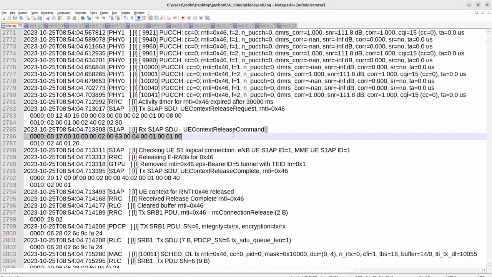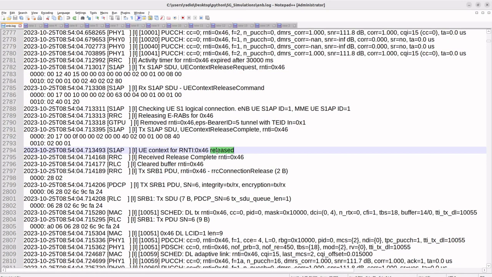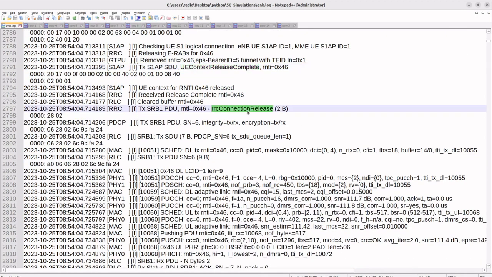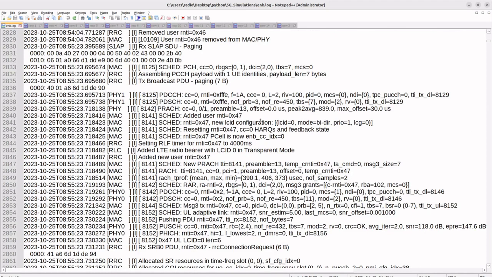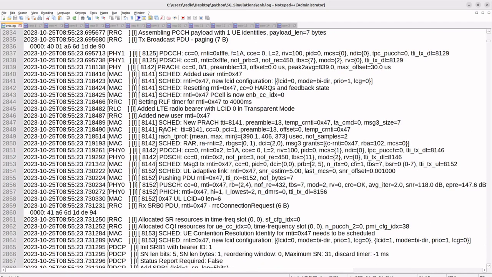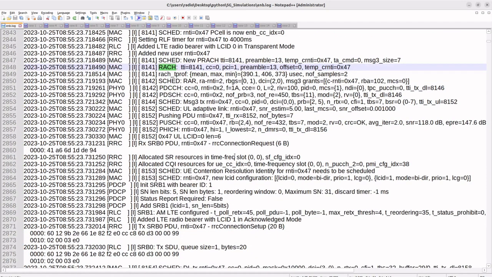Now you can see we are releasing the UE context setup release, which means it is not disconnected but has just gone into idle mode. It is just context released, RRC connection release, so it is completed. Now we are initiating random access here, right? So it's a continuous analysis. Then we can see in further videos. Let's take the completion now and see in the next video. Thank you.